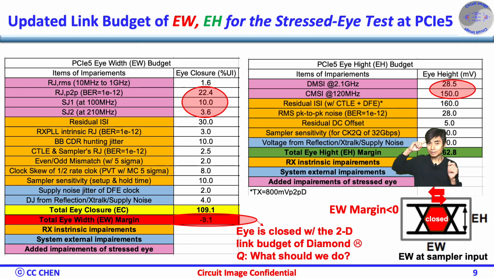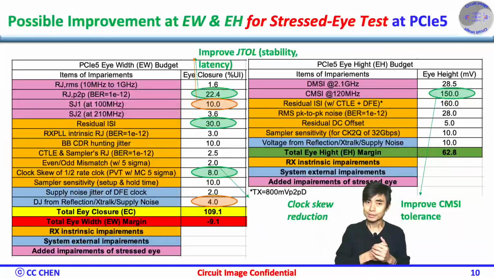Think about the tolerance image for 5 seconds. Great. CMSI and could be the SJ1. Looking at the external impairments from the noise, you may realize that the DMSI is not something we could do from your Microelectronics 101. But you must be able to improve the DMSI, which is the common mode noise in an ideal differential circuit block.